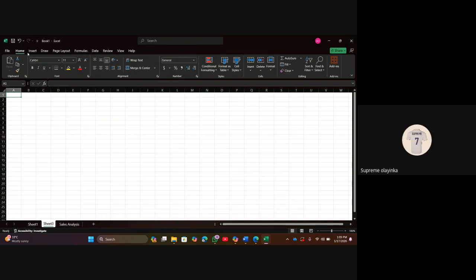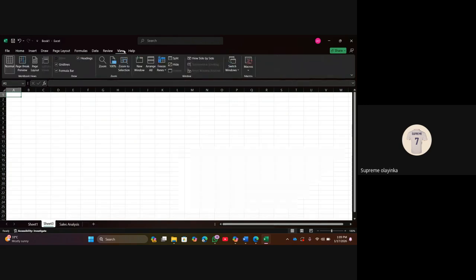You have to go under your View tab here, right? Under our Show section, you can see we have quite a number of options. The first thing we have is gridlines. From the word gridlines, you can see all these vertical lines and all these cells are what we call gridlines. Once I uncheck gridlines, can you see everything is cleared off and we already have a drawing board here?